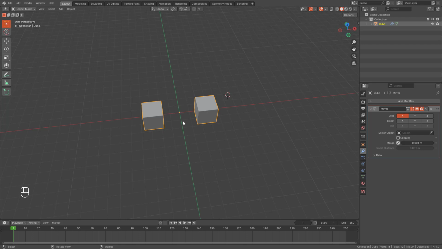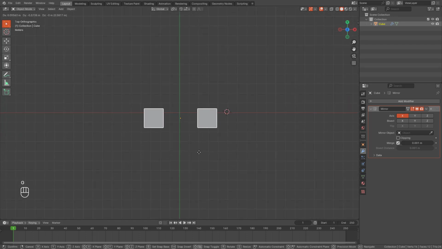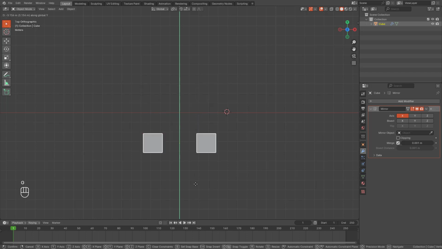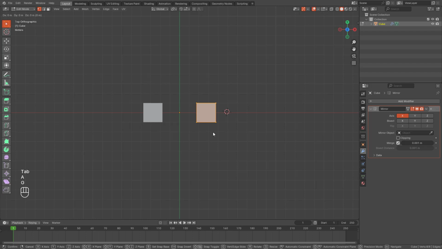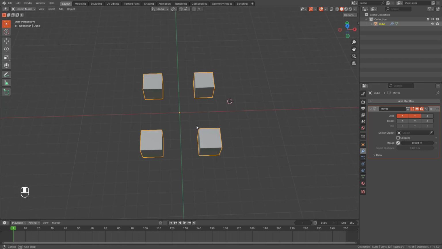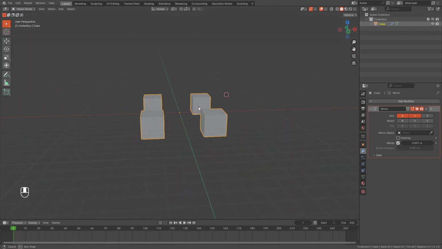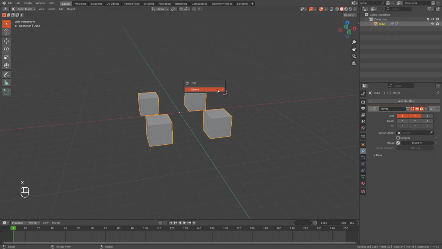Do you remember what number we should press to look from the top of these objects? It's 7. Remember, if I move this object in object mode, the origin point will move along with these objects, but in edit mode, if I select everything and press G Y, I can move and leave the origin point there. Go out of edit mode into object mode, and let's activate the Y axis. This might seem a bit confusing at first, but trust me, you will learn it very quickly. And let's delete this object.